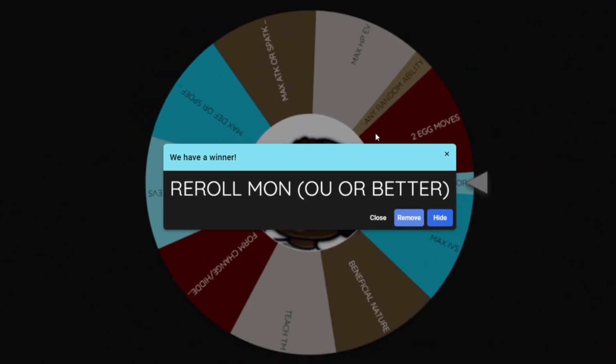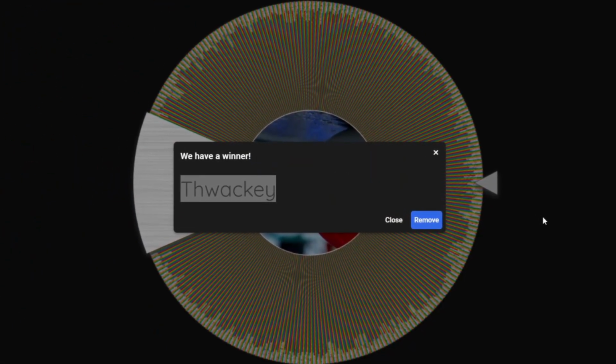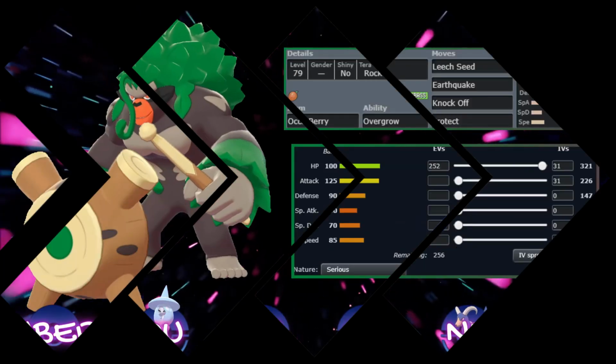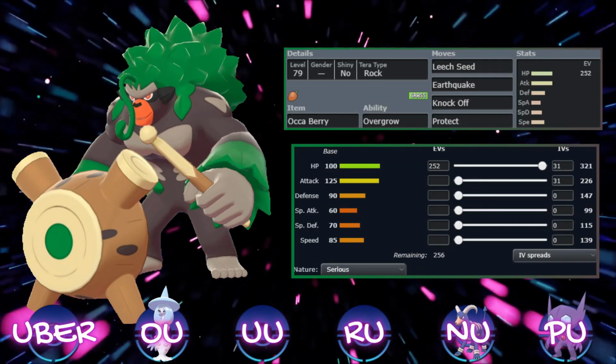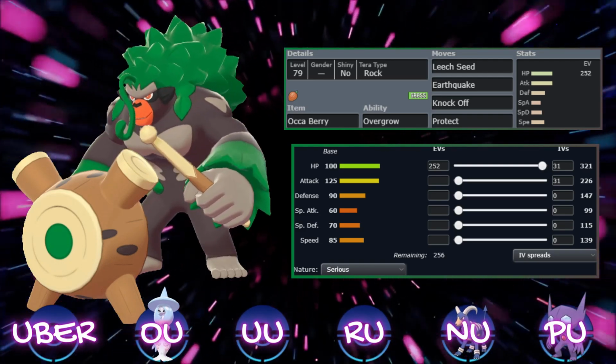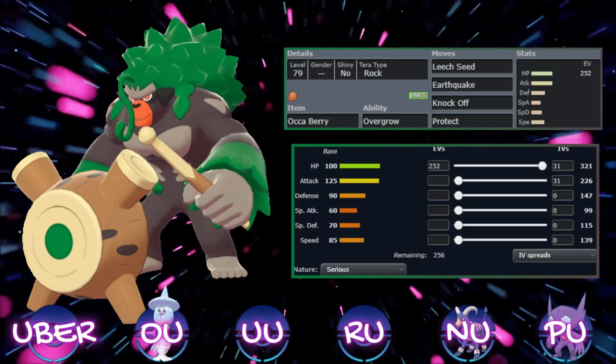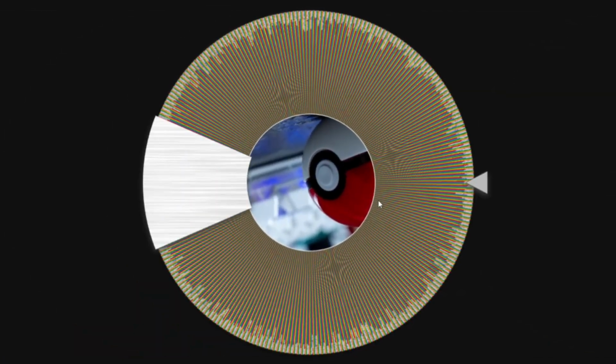The way this works is I'm no longer having Mudsdale. We got it. Yeah, this is it right here for us. So we're going to end up having a Rillaboom. And he's just regular because we're not going to give him a buff. He is the buff. So now we have two more slots. We have our UU and our RU slot. So hopefully, like I said, we could fill that out. Give us something decent. Give us something good.